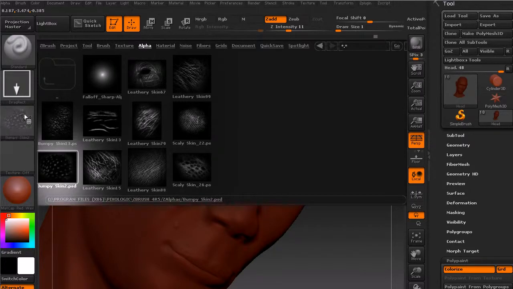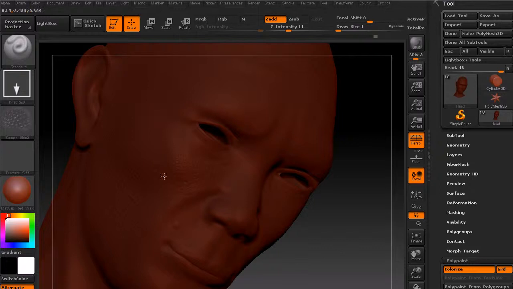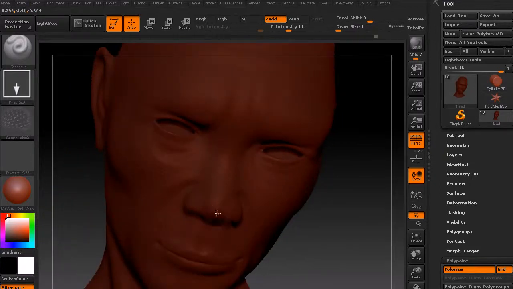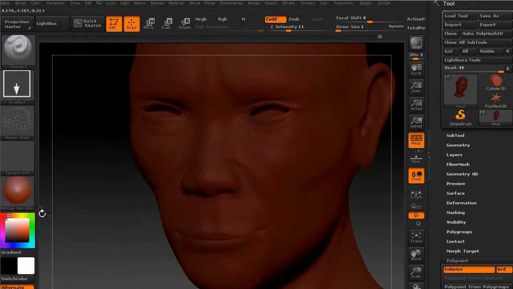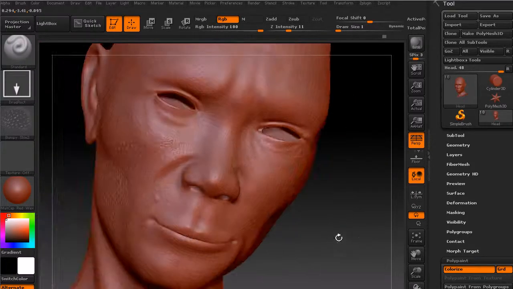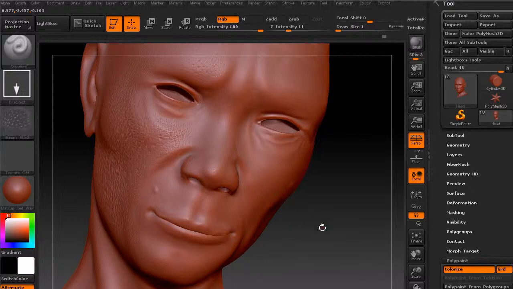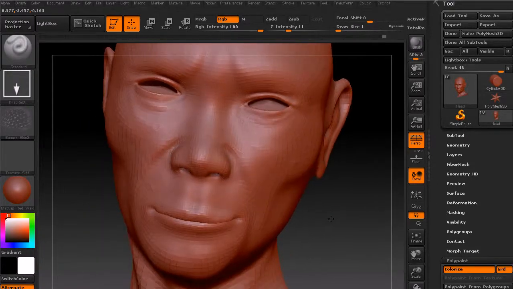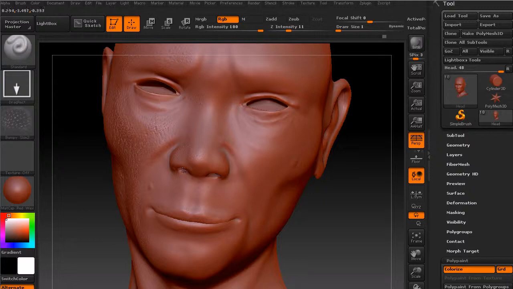And it's important that you vary the alphas, because otherwise you're just using the same thing over and over, and even though you're scaling it, rotating it, putting it in different places, you will still see that. I am not using too many here, but if you would make a face which could be close up, you would definitely have more alphas. I just erased the color of the wax shader because it was hard to see.